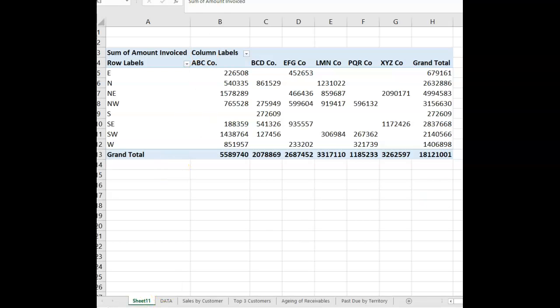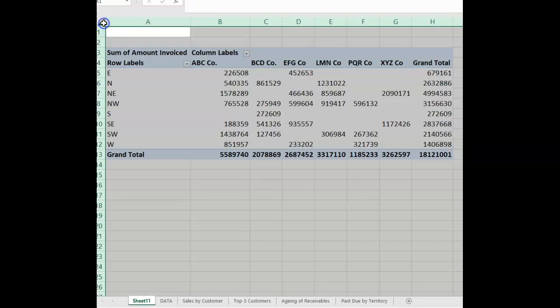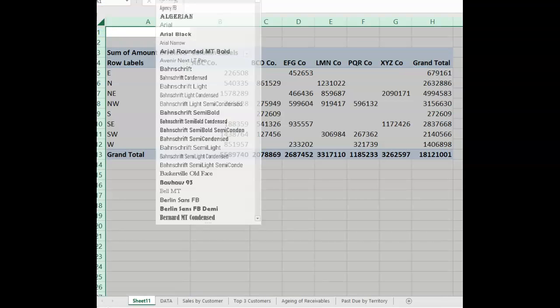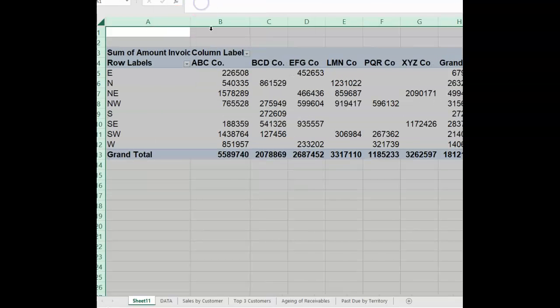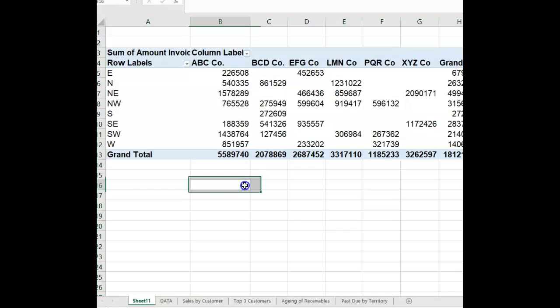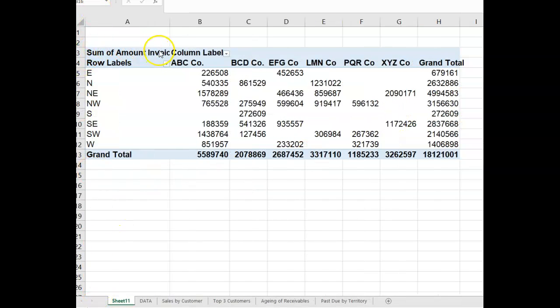To be consistent with our other presentations, let's go ahead and change the font to Arial 12. Instead of sum of amount invoiced, let's make this amount invoiced and see if while we're in that area, we can go ahead and change the font to the number font.